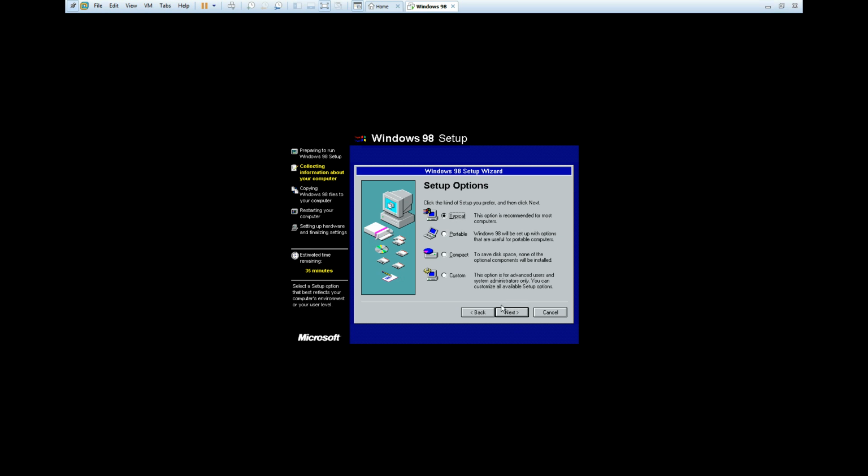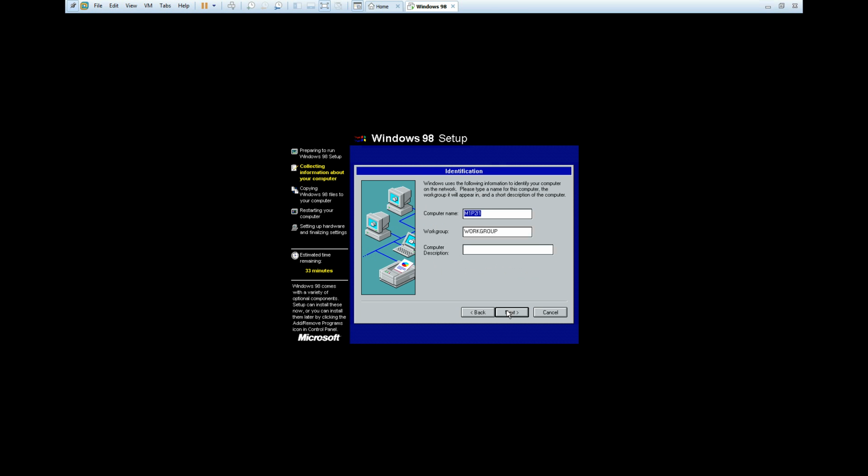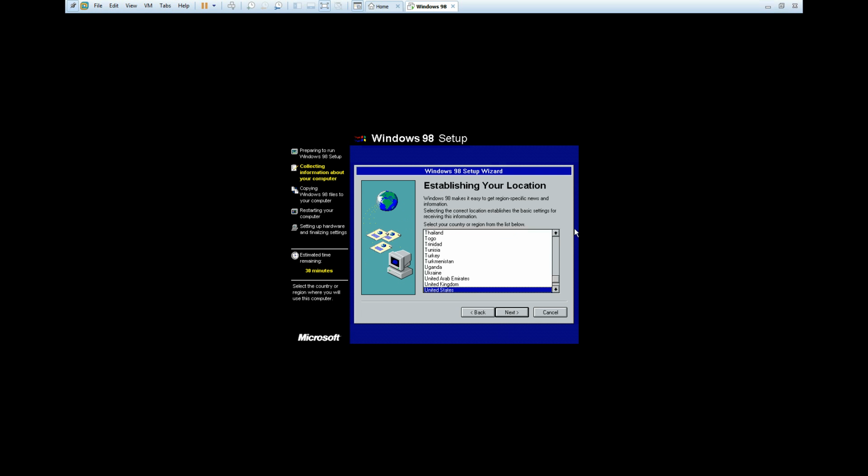Typical. I click typical, I'm not going to click custom. Install the most common components. I'm just going to call this Win98-PC. Click next, and you click where you are.